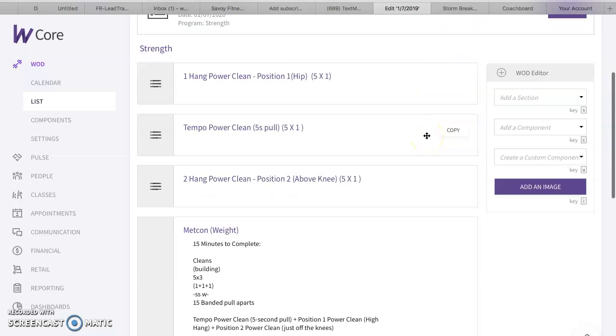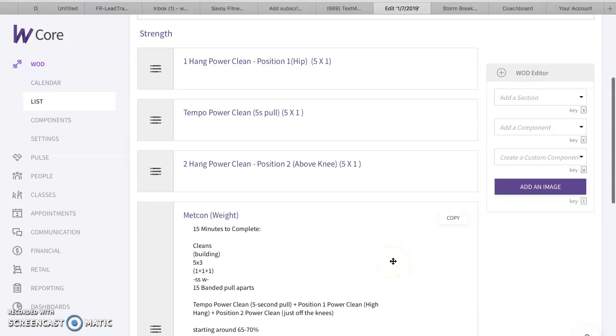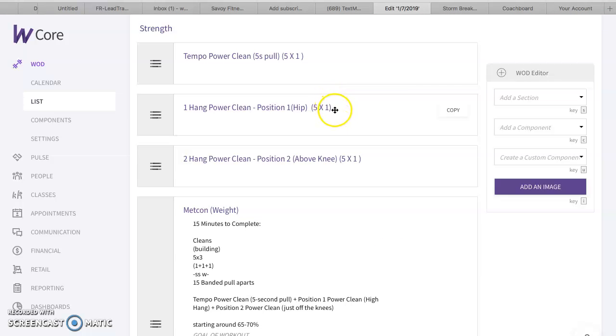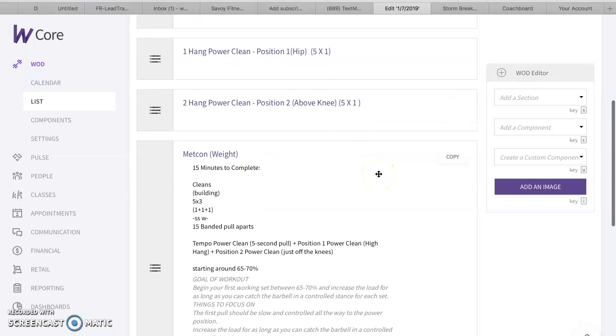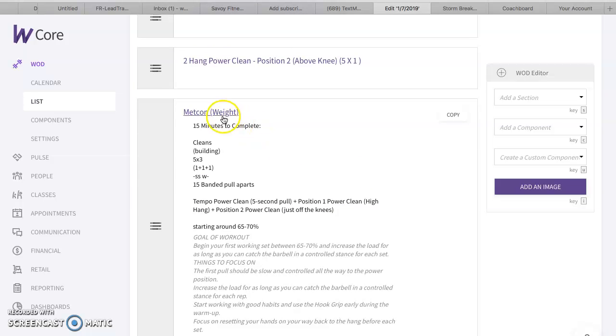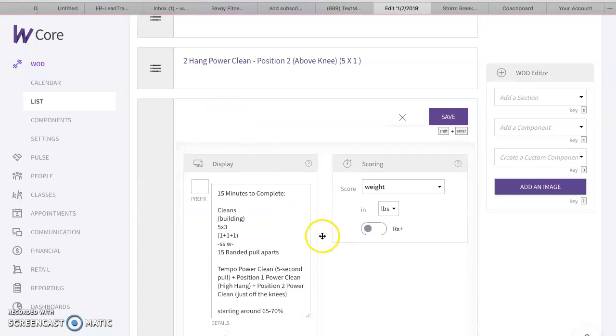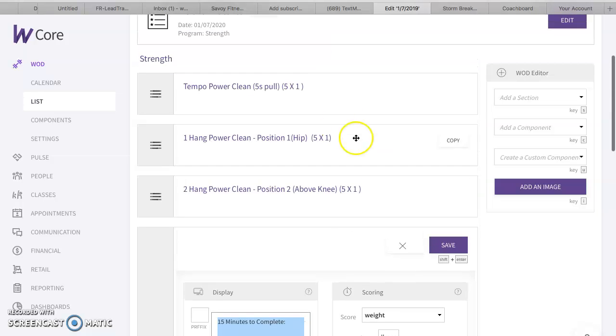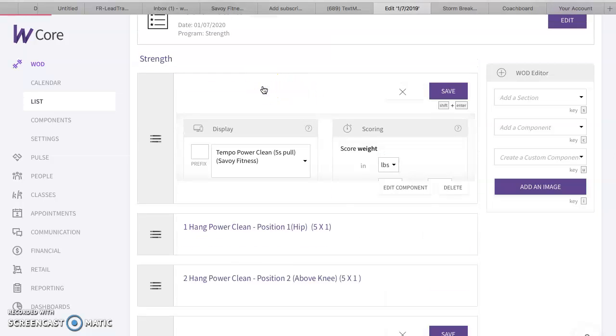So let's reiterate. You have 1 tempo clean, 1 clean from position 1, and 1 clean from position 2, right? And what I'm going to do is come into this metcon that we have, and I'm just going to delete this. I'm going to take this part, 15 minutes to complete, and put it in the top piece.